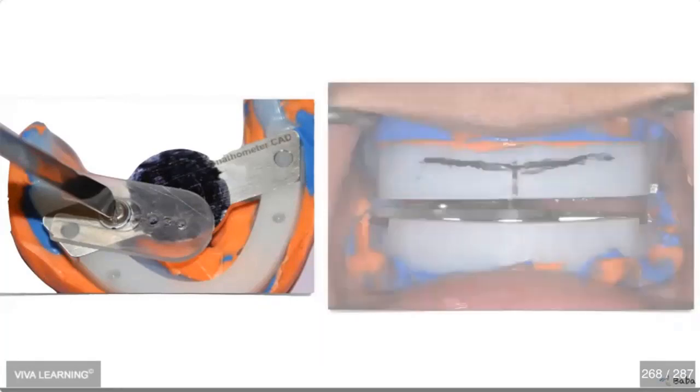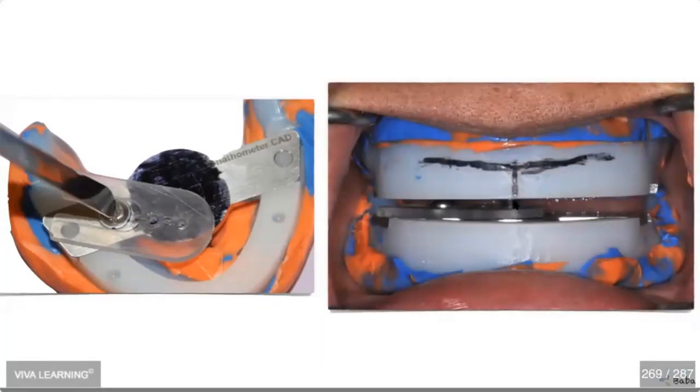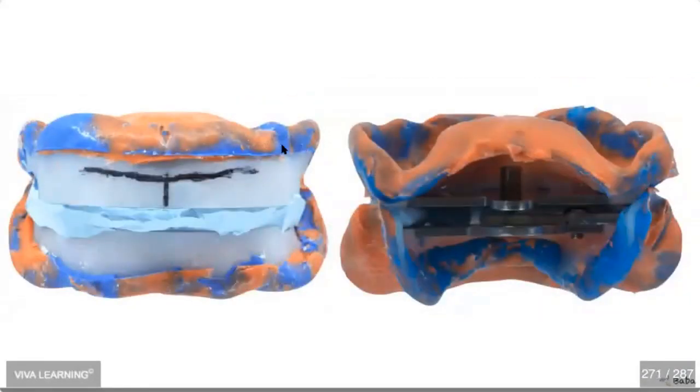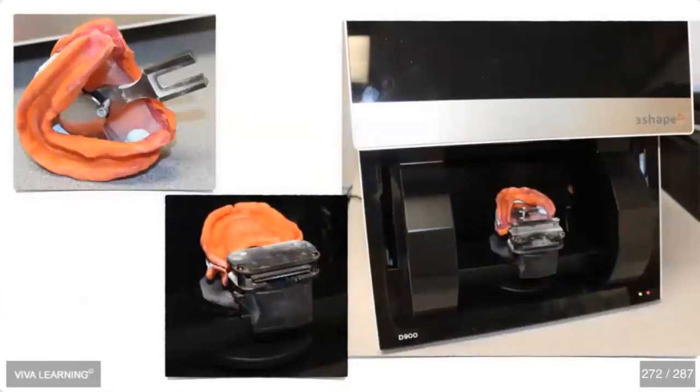And you notice there's a little notch here at the bottom of the arrow where my centric relation is. At that stage, I'm going to guide the patient so the stylus goes into that little hole and locks the patient into centric relation. Once this is done, all I have to do is inject bite registration material between the two 3D plates. And I'm going to send everything to the lab.